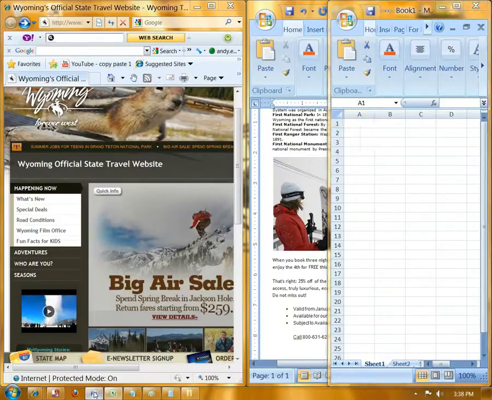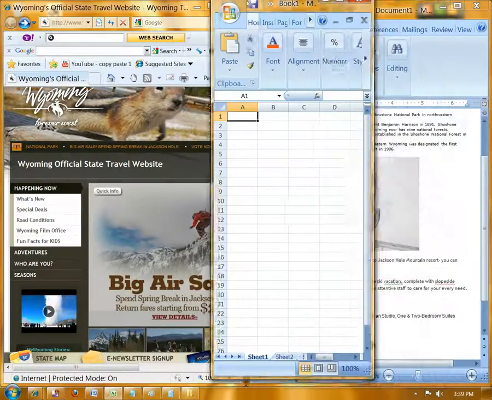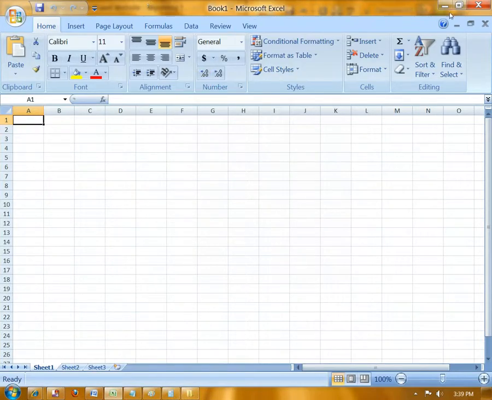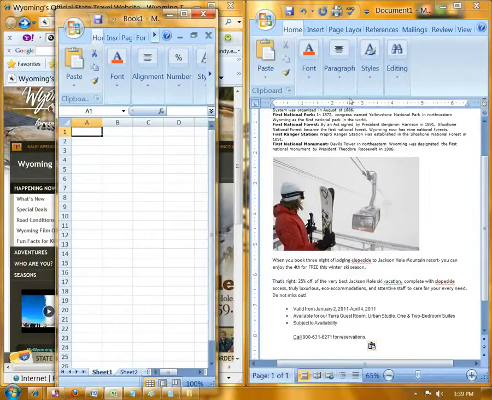Sometimes you'll have some things open and you'll want to double click in the title bar to make it larger so you can do some work, and then you return to that previous size so that maybe you can move things around manually. It just depends on how you want to arrange your information. We could open several windows. I'm going to open several things here.